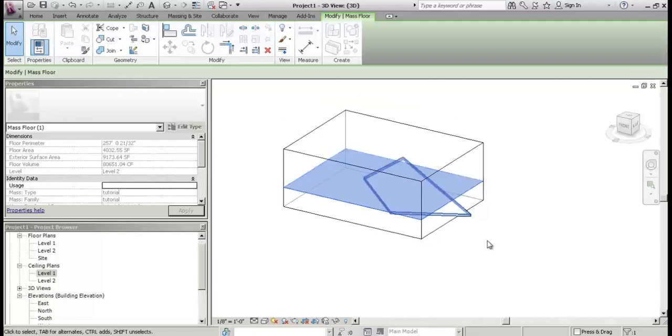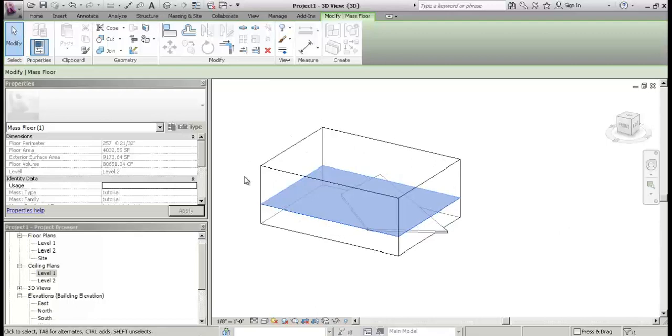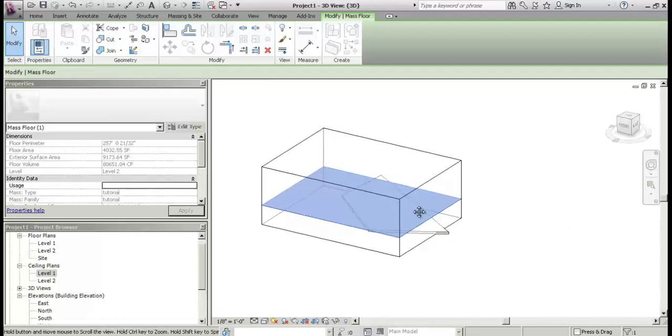And what we'll do in the next tutorial set is we'll actually build a building block that has parameters assigned to it with heights and widths and material parameters. We'll make several types out of that specific one piece of geometry, and then we'll pull mass floors. And then we'll learn how to actually pull floor data in terms of area and things like that off of that floor data.